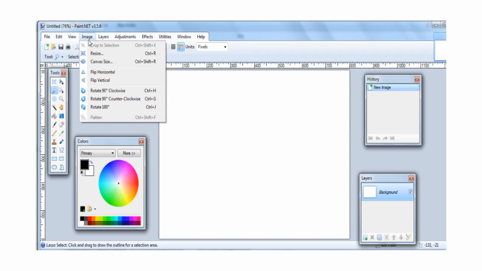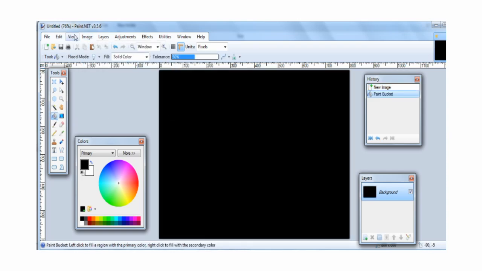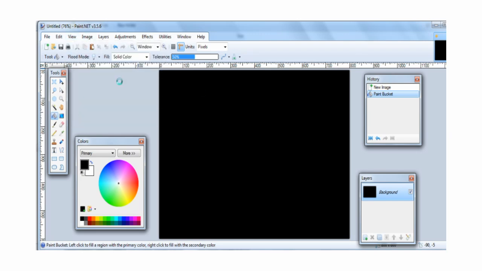Under the image section, you can crop to selection, but this will only appear if you have an image. So if you have an image and you want to crop it, you can do that. Let's say, for example, I make this black and I want to crop the selection.